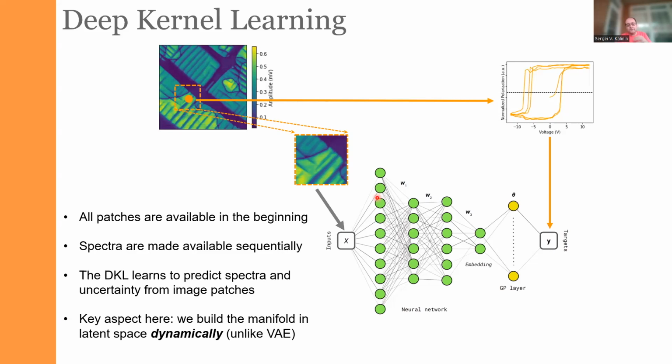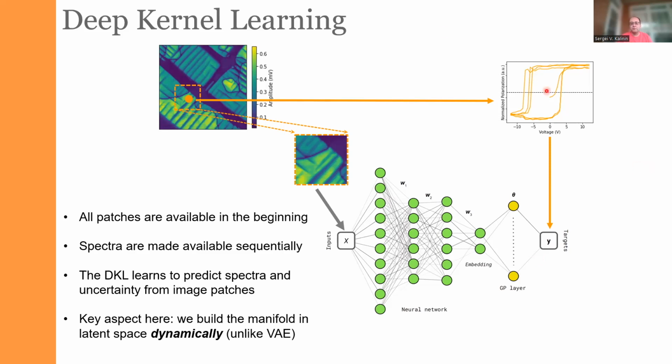So if we do it in the static learning regime, this is called the semi-supervised regression or semi-supervised VAE. For our purpose it is the reconstruction. If we do it in the active learning setting, that's what the deep kernel learning is actually accomplishing. So we can train the network having all the features, meaning all the patches, and only one value of the target, and this network will make sense.